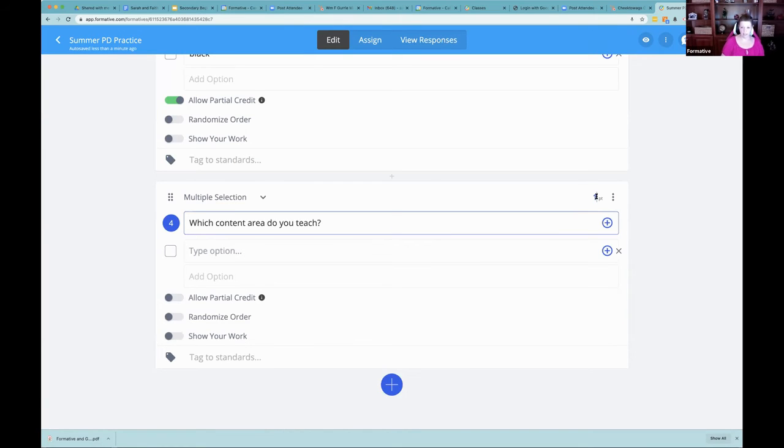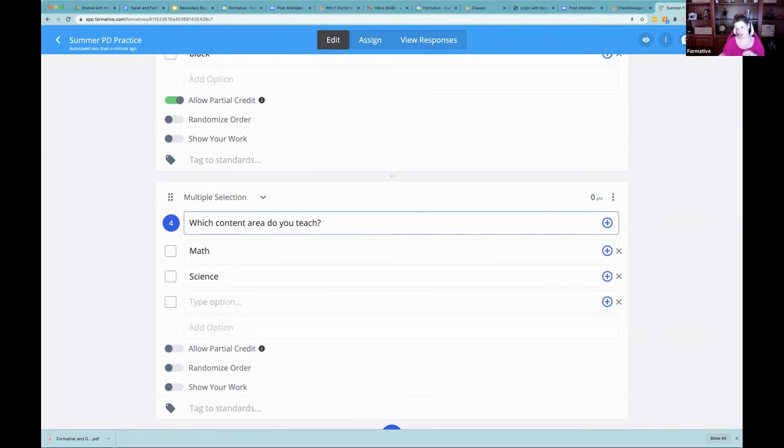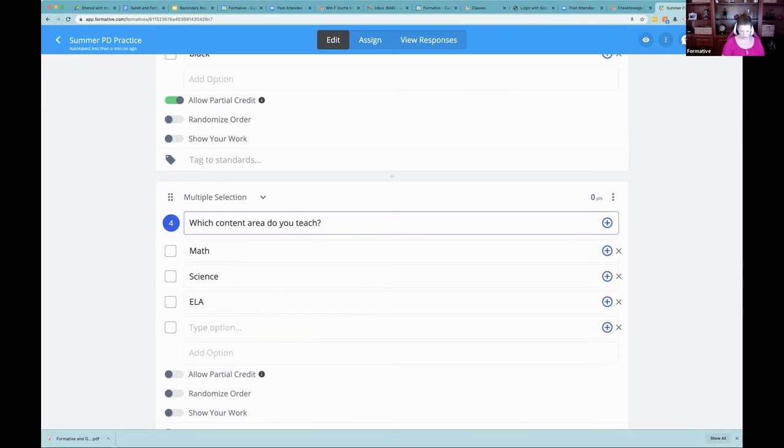So I would click on the point value and make it 0 so that they're not marked right or wrong. And then I would choose the content areas that are most similar, or the ones that I'm trying to figure out, like, who is it that likes this and who doesn't? And then I would do, let's see, ELA, I'm going to go social studies now. And then I would click the 2 that I'm looking for right now.